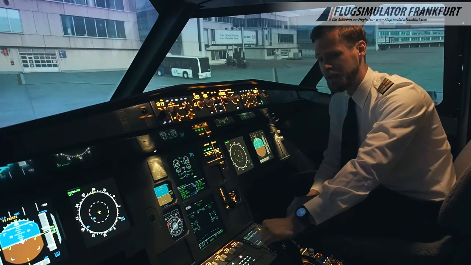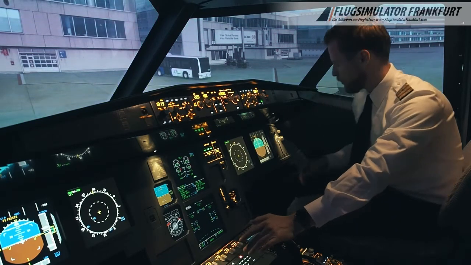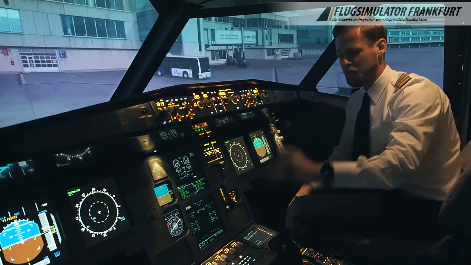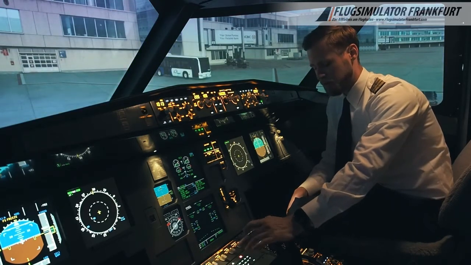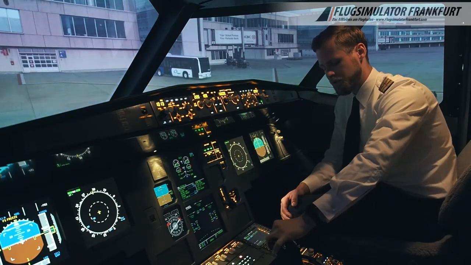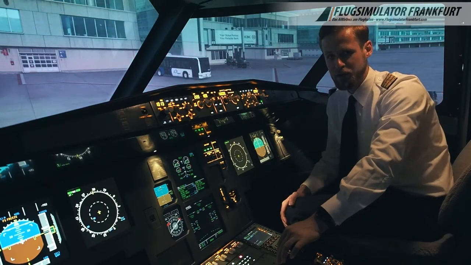So we will accelerate, and as soon as we reach a takeoff speed, we can lift the nose again with the side stick, pulling it backward. The nose is lifting a little bit, and we will lift off from the ground. As soon as we reach a safe altitude, we can move the thrust levers back two positions to the climb position. Climb position is our auto thrust position.